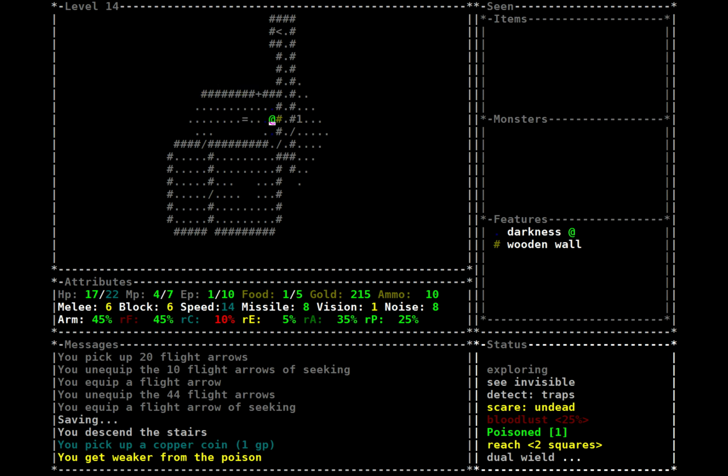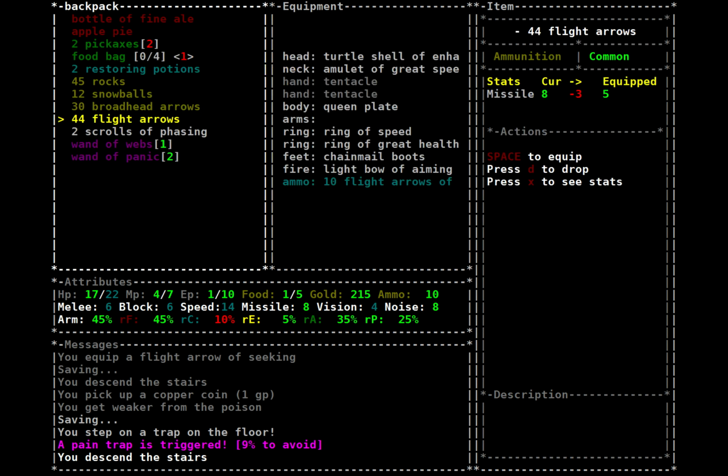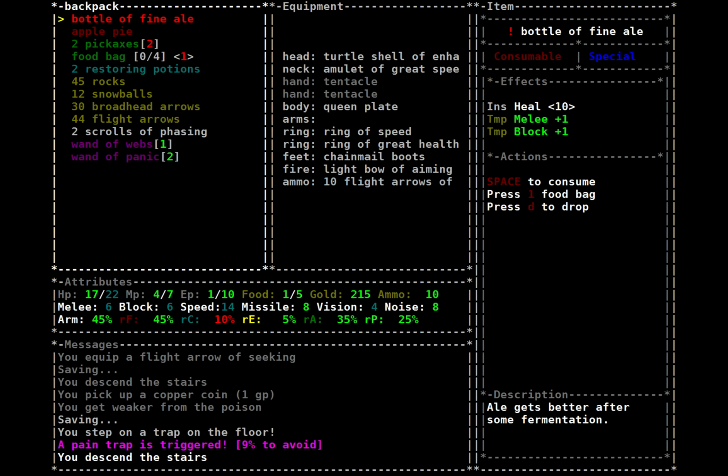Ring of war. I don't need that. Oh, the stairs! Woo! And I step on a trap, which is a pain trap, which I avoid. Cool. So now we are close to the unsigned artifact. And we still have no need to use the apple pie nor the bottle of fine ale.